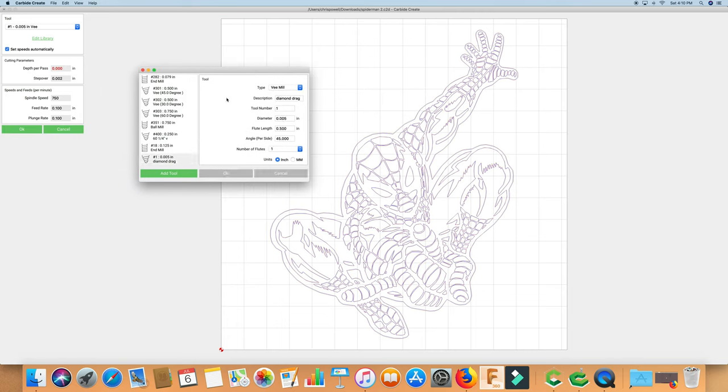So the most important thing is that I've just got it as a V-mill selected. The description is diamond drag. I've labeled it tool number one. The diameter isn't really important. I've set it to 0.005. Flute length is 0.5. Again, that's not really important. Angle per side is 45, and number of flutes is 1. And like I said, none of that stuff is super important. The important thing is that you have a V-mill selected so that it knows that it's just working with that point.